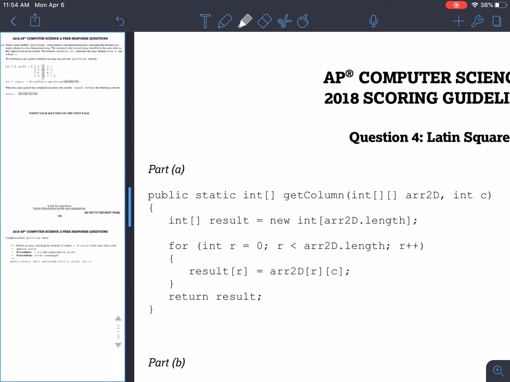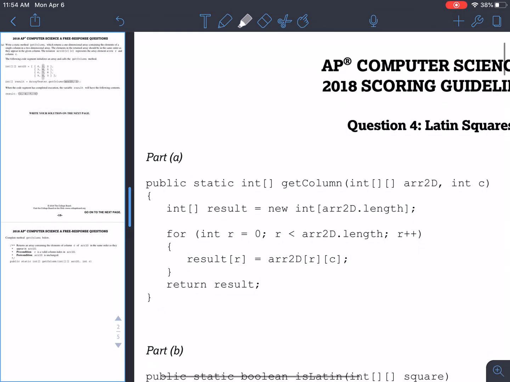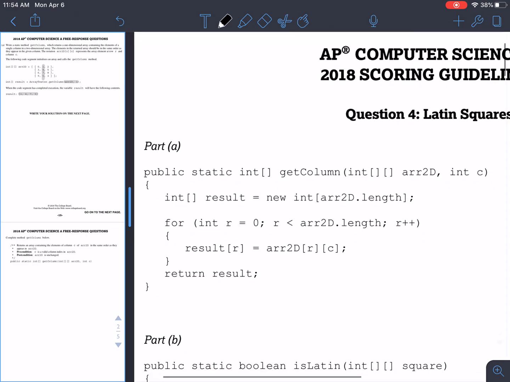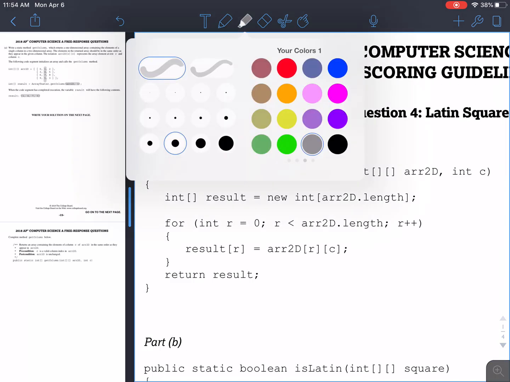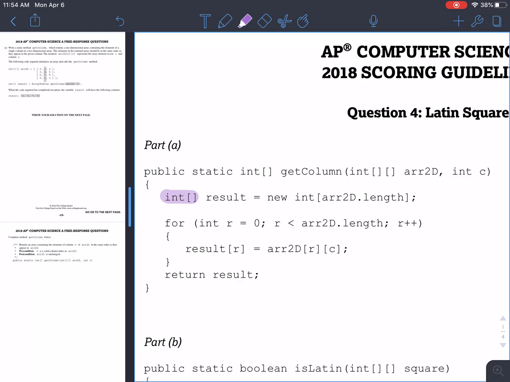On the right-hand side here, I've got the solutions for part A. A couple things you'll notice, they give you that first introductory statement, the header of it, but we're more so going to be talking about the code that goes right in here. First and foremost, I like to point out that this one-dimensional array has to be created. If we are giving back a one-dimensional array, we need to create one. And the reason we need to create one is because we don't have one to start.